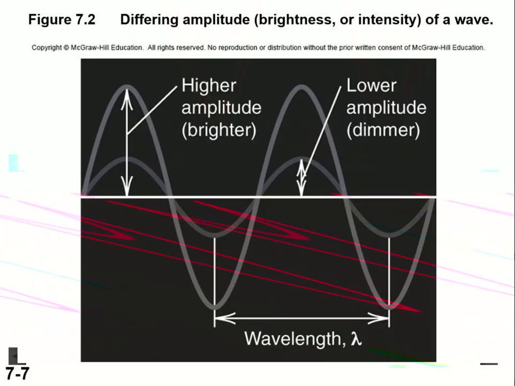Here is a view on the amplitude. The amplitude of the wave tells us really about the brightness or the intensity of the wave. That's what we're learning from that. That's the parameter that ties together an observable with the underlying structure of light. So we'll find out that the frequency, or corresponding to that the wavelength, is associated with the color of the light, and then the amplitude is the brightness.